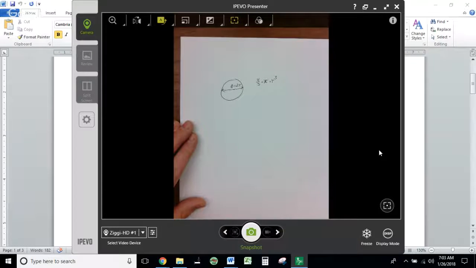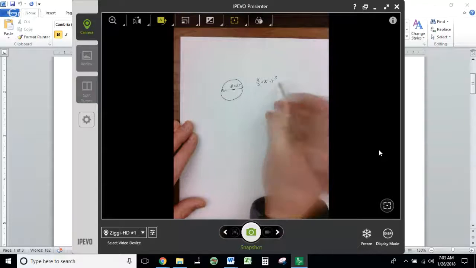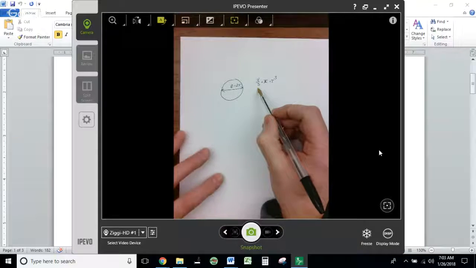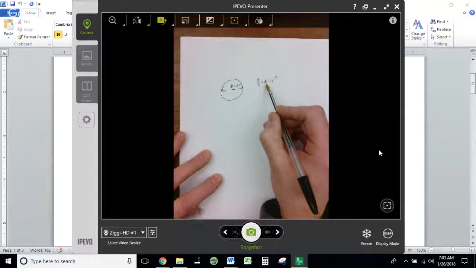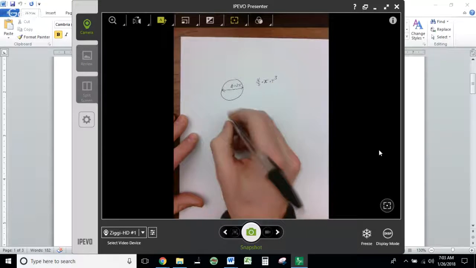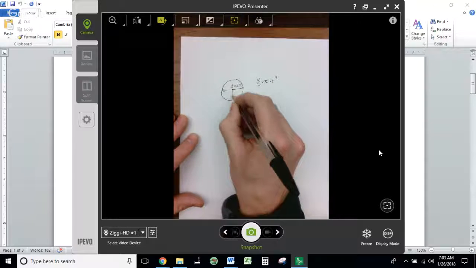The next thing we need to do is just figure out which one we don't know. Well, we know 4 divided by 3. We can do that either in our heads or on a calculator. We know pi is 3.14, but we don't really have radius yet. Okay, and radius, as we remember, is halfway across the circle, not the whole way.